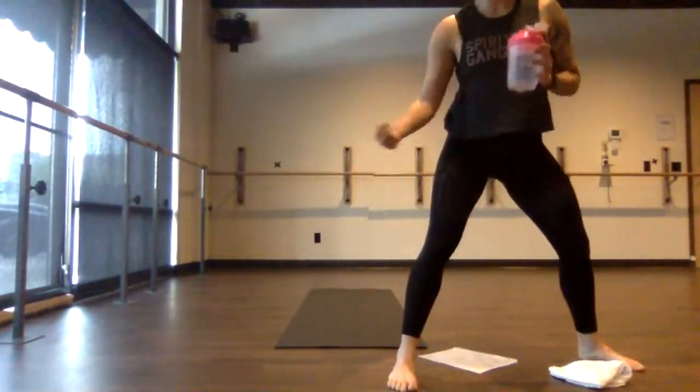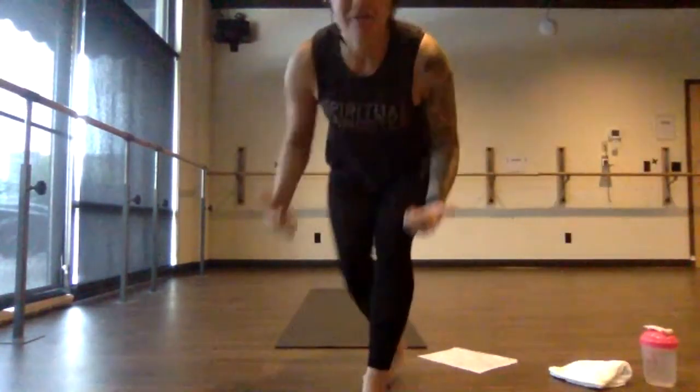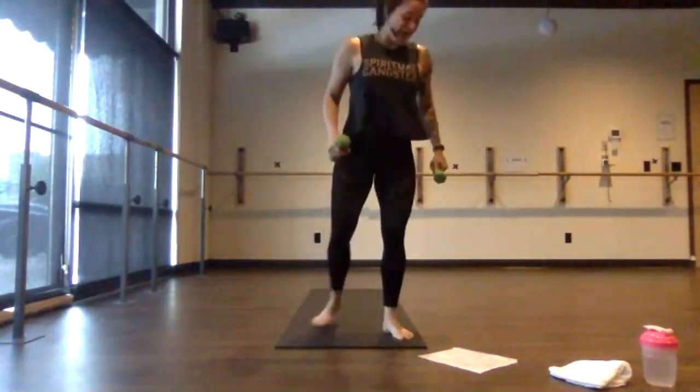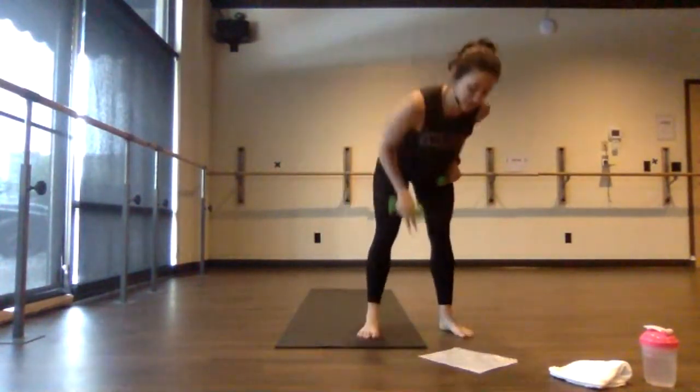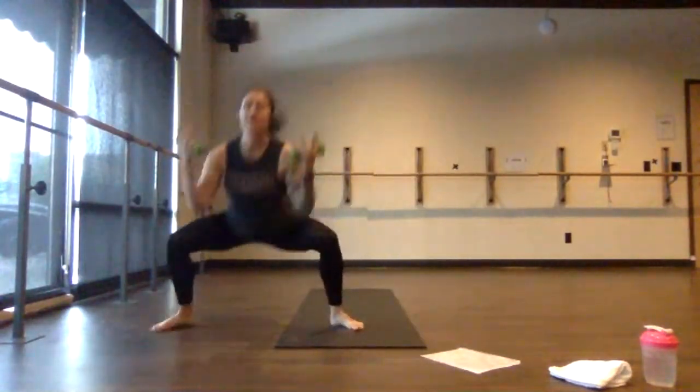Bigger, bigger, bigger, get them up. Clench your glutes to stand, drive them forward. Five more seconds, your heart rate should be up. Last three, two, last one. Inhale, chair pose.